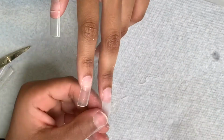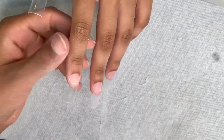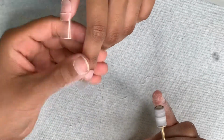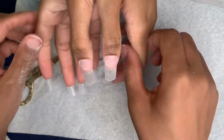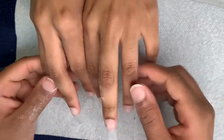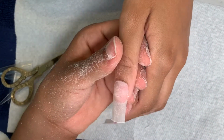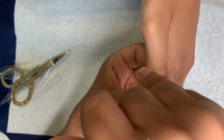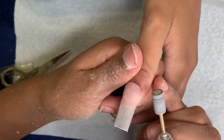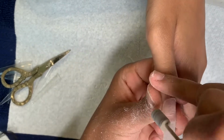Also, make sure you constantly check the nails to make sure that they match up and have a similar shape to one another. If y'all actually wanted me to leave all of the clips in there, let me know, and I will make sure I do that in the future for y'all. So I'm just going ahead and matching up her fingers, making sure they are all similar. I didn't get all of them down, but you want to make sure that they're the same shape and also the same length, which is really important.